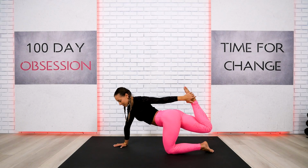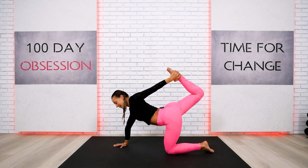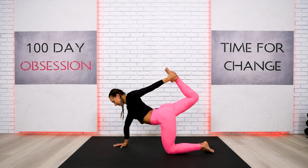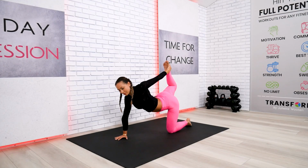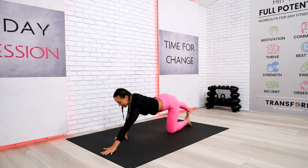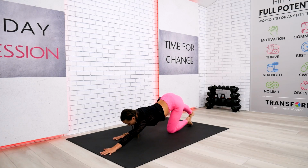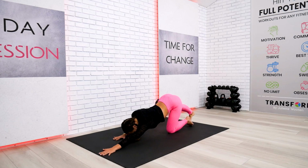If it's not there, don't worry about it. Just hold your arms and legs extensions in a balancing tabletop. Breathe in, breathe out. Go ahead and tap your toes on the same leg on the floor. Plant the hand on the ground, elbow down on the opposite side, forehead on the floor. Take your time, continue to extend through your back.